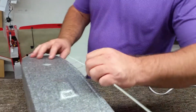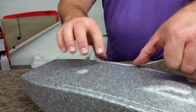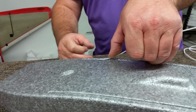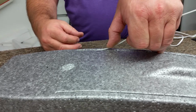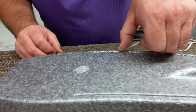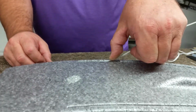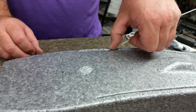And the trick is you're going to want to push this spar down into that bead, and you can see my hand in the way it's being pushed. Once that is down into that bead, take your finger and burn it with the hot glue and just wipe the hot glue off, and then hold this spar in here like this until it dries. We're basically putting it down in the front of this so we can start wrapping this fuselage, and that's the only way you're going to be able to hold this down.